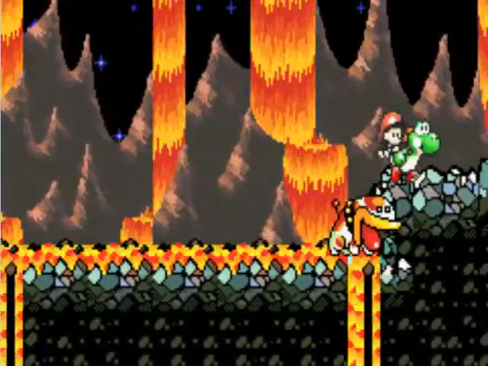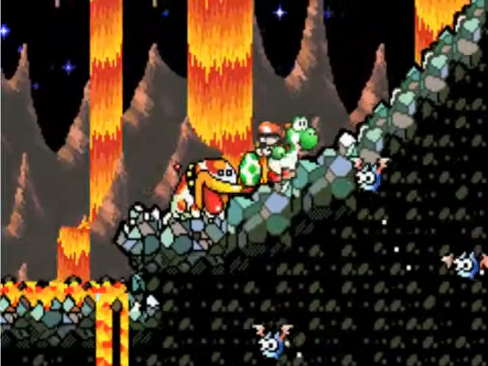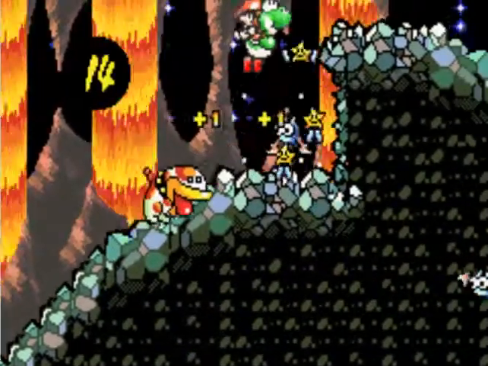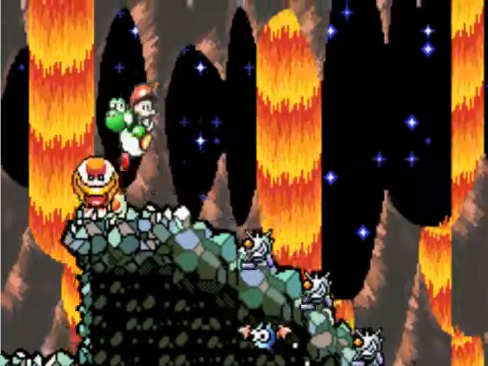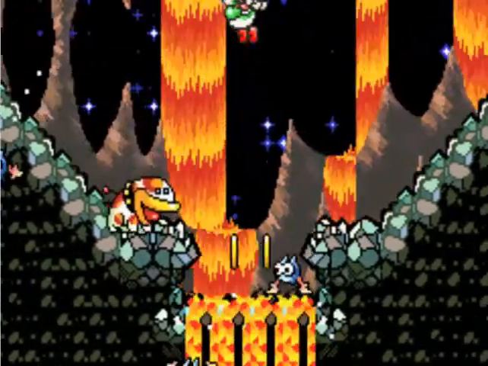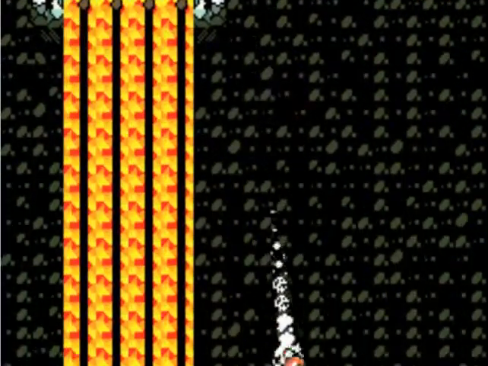No. Thank you, land. I don't want to be in the lava. This is the furthest we've gotten so far, Poochy. I'm gonna see what's in there. Your stars. I'm happy with stars. Come on. This way. Oh, you can do that. No. I'll see you guys in just a moment.